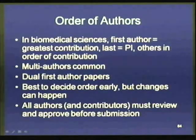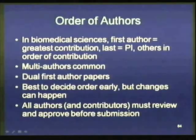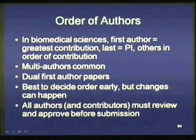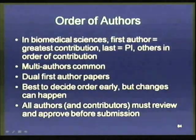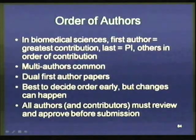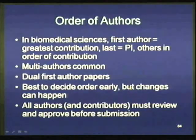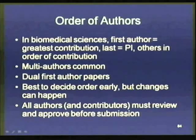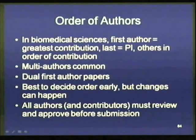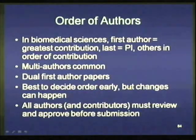But of course, the numbers may be very large. Now, you don't have too many people who get into fights saying, well, I'm fifth author, I really want to be fourth author, because there's not much at stake. No one cares. But on the other hand, there's a lot at stake when it comes to being first author. Because when this paper gets cited, it's going to be cited as Smith et al. And if Jones is the second author, Jones won't have that to their credit.